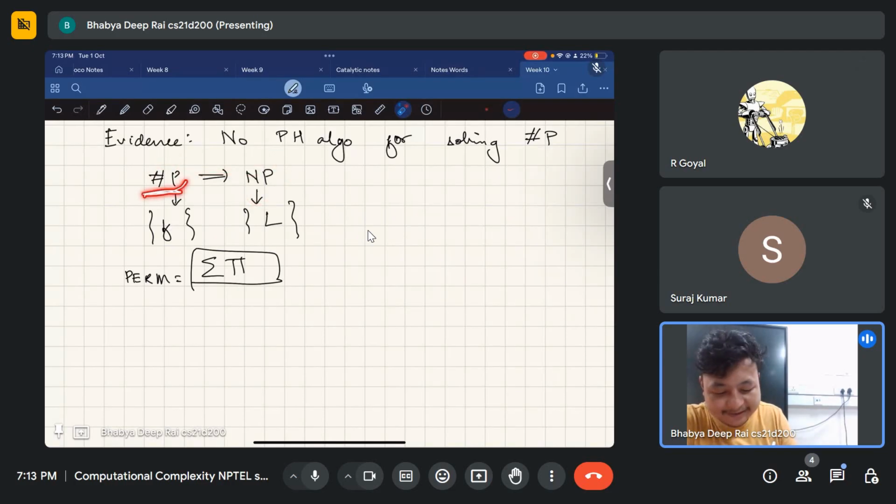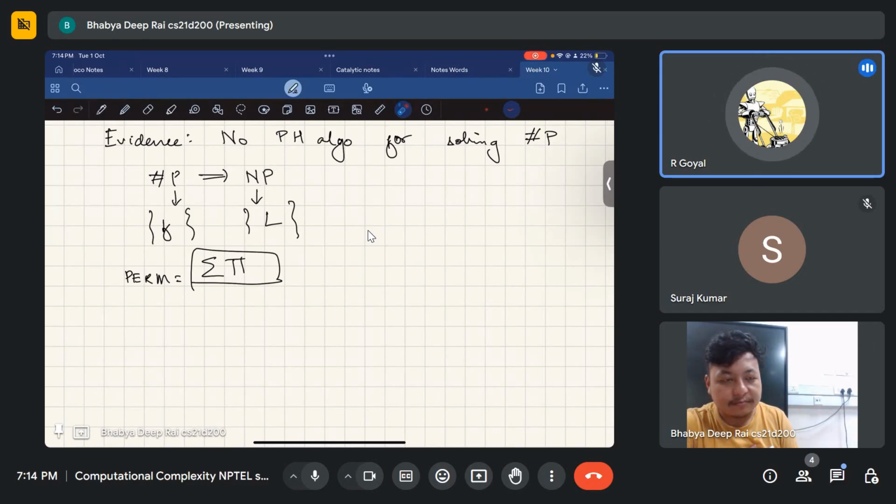But since these are sets that have members that differ from each other. Okay, one is a class of functions, one is a class of languages. Actually, it is difficult to digest that. I'm probably unable to understand that. So, can you take the example of #satisfiability and tell us that yes, this is the collection of the functions rather than the collection of the strings?